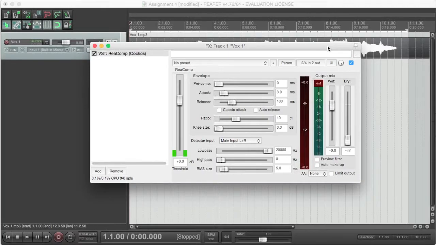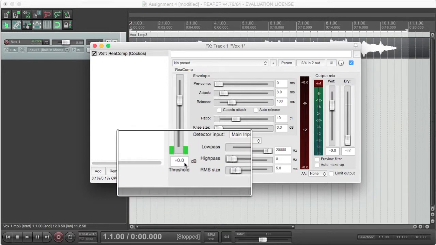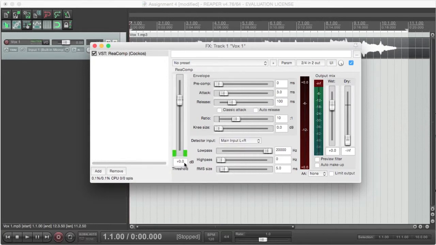The Recomp compression plugin for Reaper is a dynamic processor that reduces the dynamic range of a recording, attenuating the loud bits and amplifying the quiet bits. It has 4 key parameters. Threshold. This is the volume of the signal at which the compressor kicks in. Below this threshold, nothing happens. It always needs to be set because it depends on the underlying musical material.